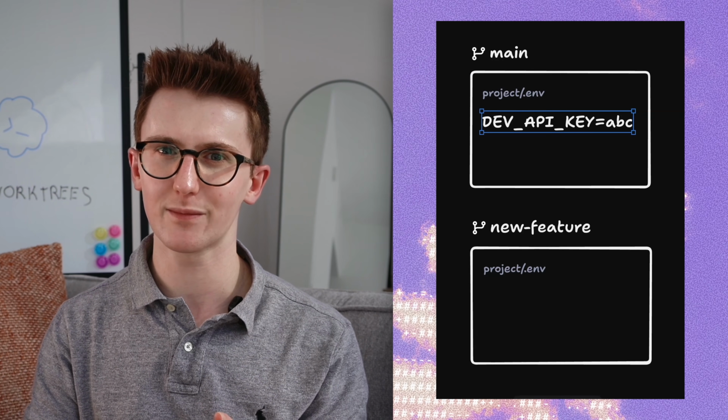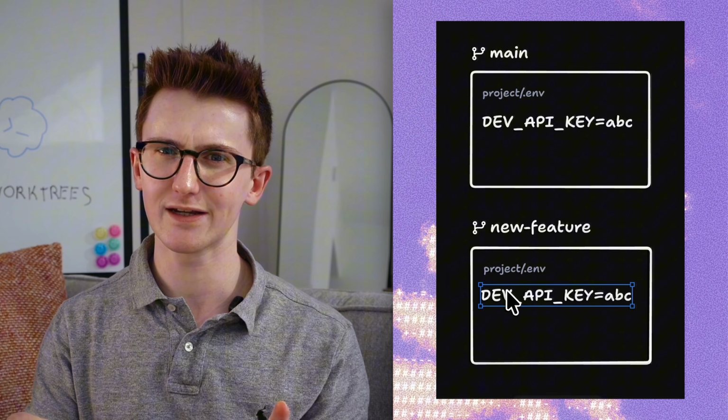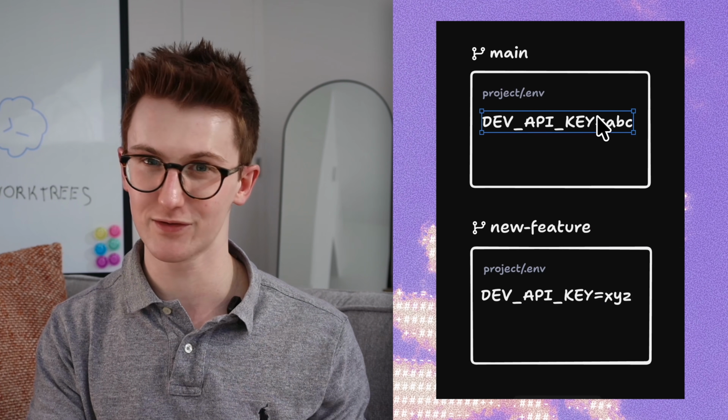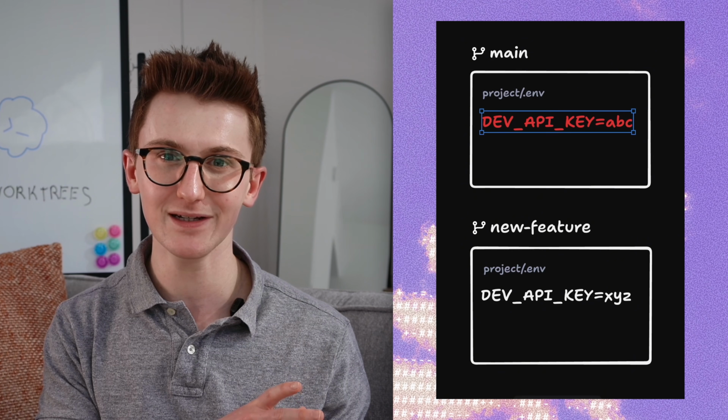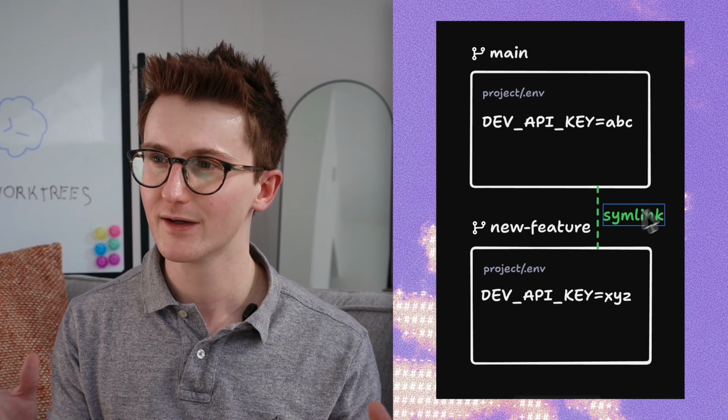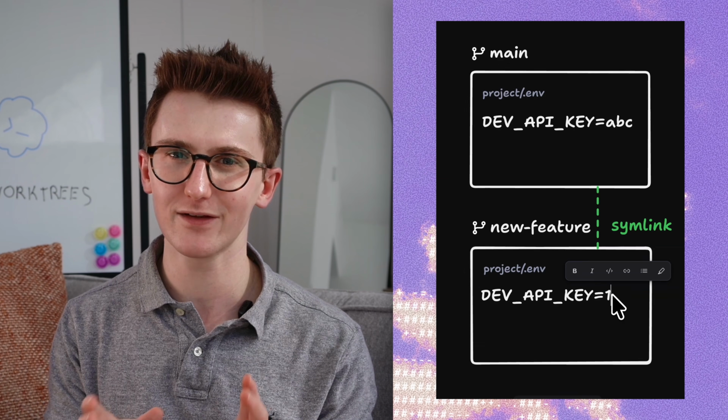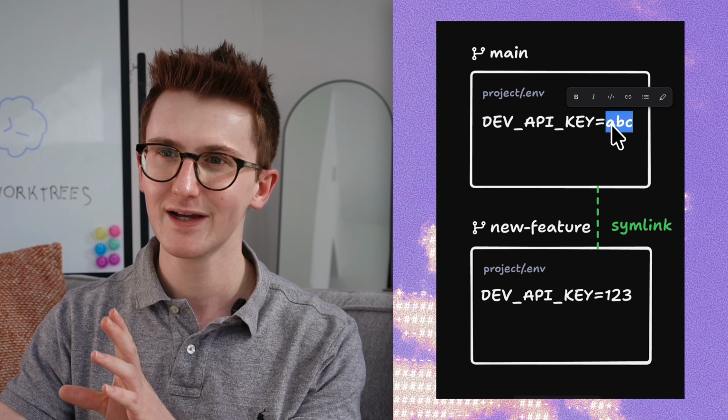Now, one note on symlinking. This is a very opinionated choice. Something that I run into, especially when I'm setting up new services inside of work trees, is I need to configure some environment variables for the agent to test its work, and then when the work tree is done, I forget to copy those environment variables back to the main version, and then I need to go hunt them down again. By using symlinks, it means that you can update environment variables inside the work tree, and then they copy back up automatically. Now this can go the other way, like if you want each work tree to have their own separate environment variables so they can test their work, it's probably not going to work for you.